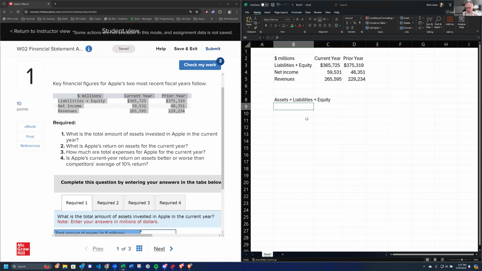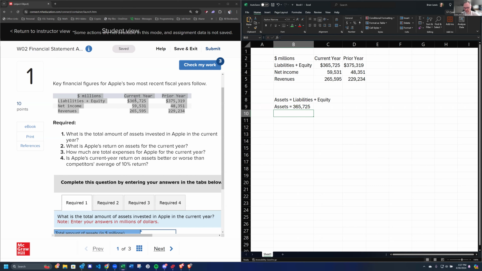So sometimes if you don't have one, you usually have two of the components and you can infer or calculate the other. So in this case, assets equals, in the current year, essentially the 365,725, right? That's this number. Liabilities plus equity equals assets.